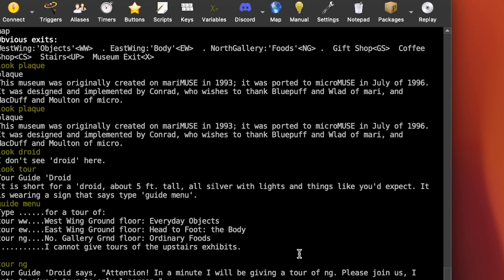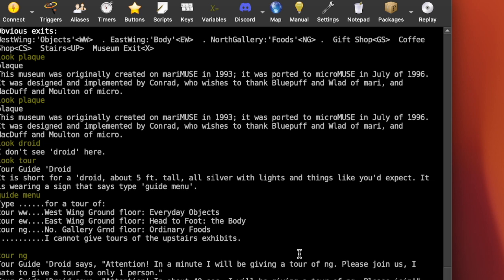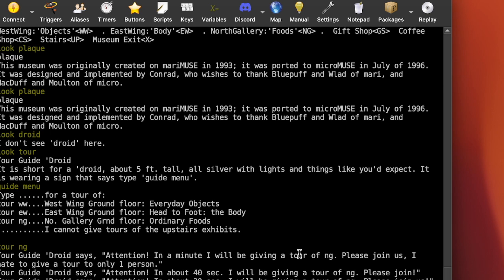I hate to give a tour to only one person. And now you have to sit and wait for 1 minute. He will come in 20 seconds. Okay, here he says, attention, in about 40 seconds, I will be giving a tour of NG. Please join. So you're supposed to sing the Jeopardy theme while you're waiting. Do do do do do do do do do do. So you see the code has timers that will wait these objects.